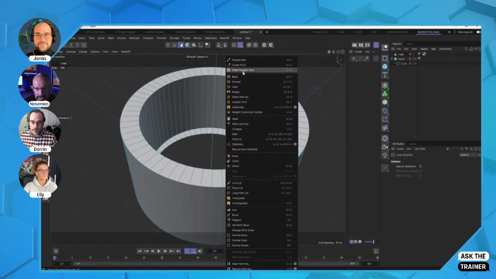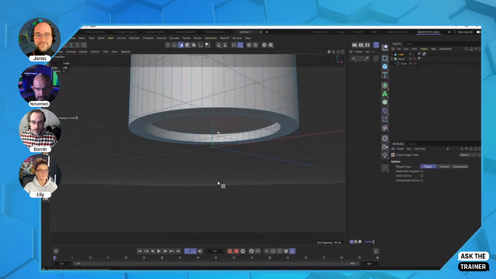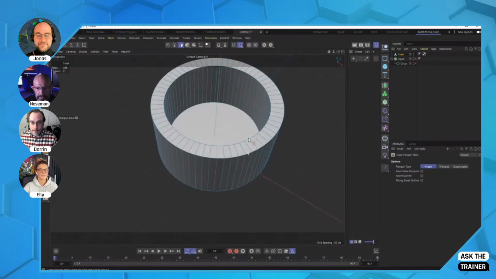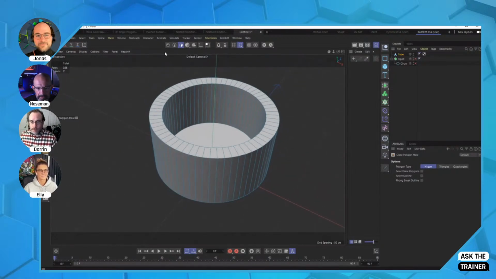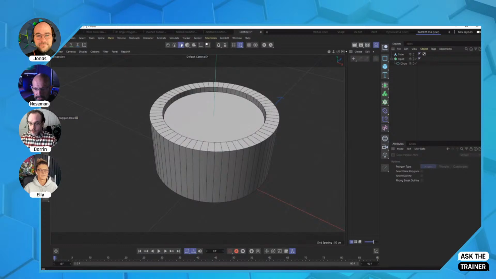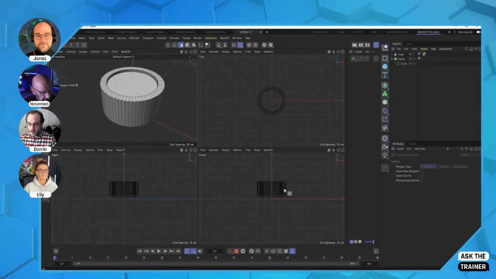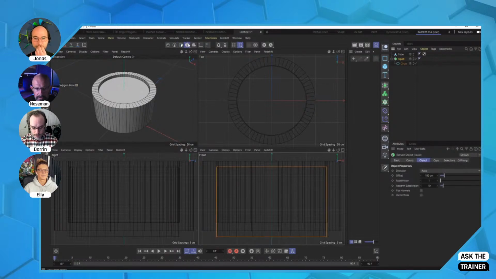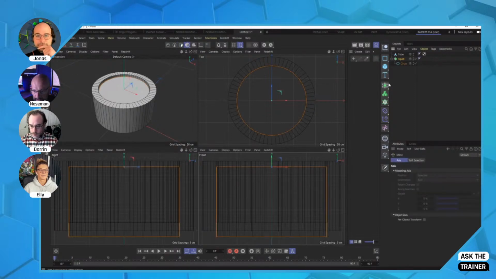So I'm going to go and close polygon hole for the top and close polygon hole for the bottom. And now we have a watertight glass that the normals are facing all outwards. Fantastic. So let's put the liquid in here and go and see what we have. Alt H and take our liquid, go to object mode, and I'm going to make this a bit shorter.